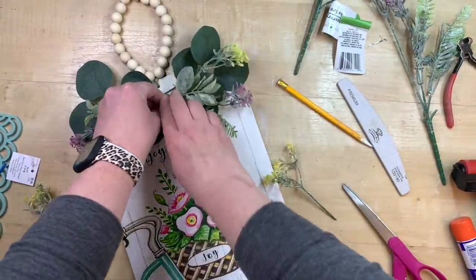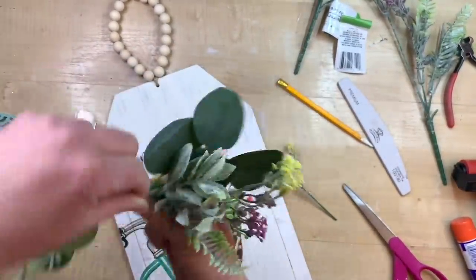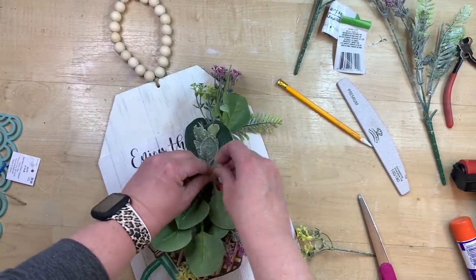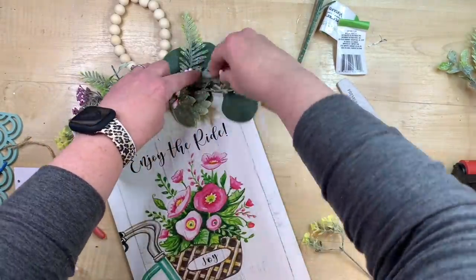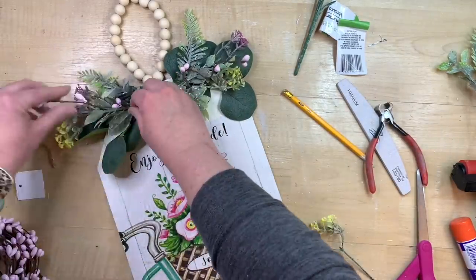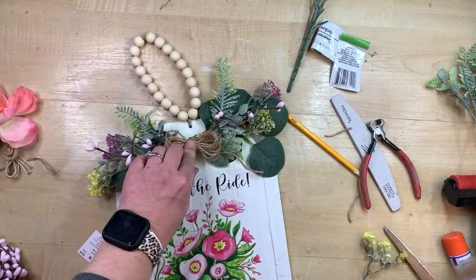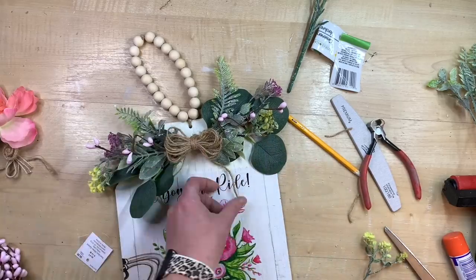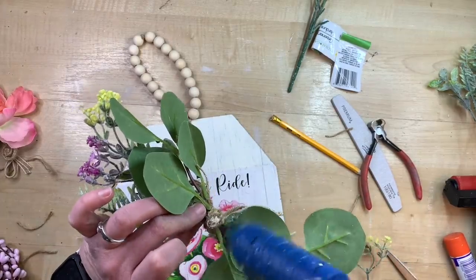Using various florals I have, I am just going to make a little swag to go on the top of this. I just use what looks springy, make sure it's even on both sides, and then tie it off in the middle with a little bit of jute twine. I have this darling pip berry that I got at Hobby Lobby in their ribbon section — I bought it when the ribbon was on sale. I just slide the little wire into the middle there for a fun textural element. I also made a finger bow by wrapping jute twine around my finger about 10 to 15 times and tying it off in the middle. I glue that in the center of my little swag and then glue this onto the top of the sign.